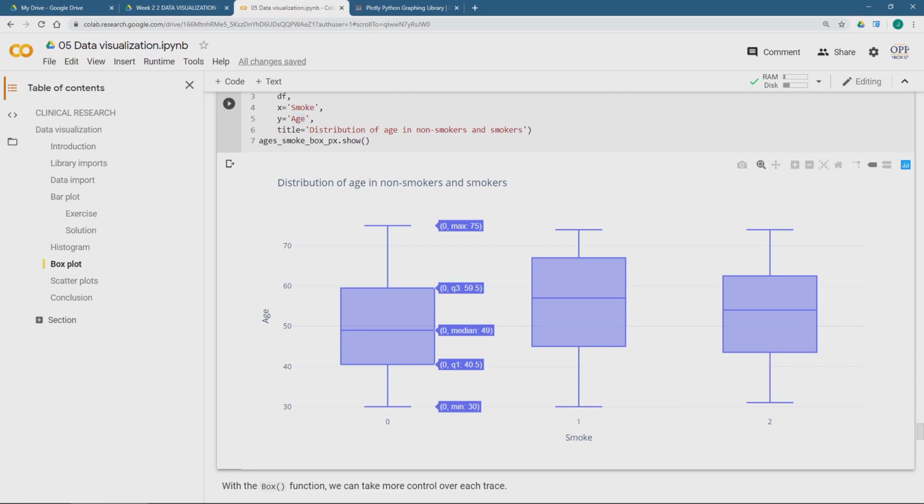And look, what do you see with a box and whisker chart? If we hover over those, you see 0, because that is the group in which the participants fall. And then you see the minimum was 30, the maximum was 75, and those are the outsides of the whiskers. Now, I warn you, if there are statistical outliers, those whiskers are not going to go to the minimum and maximum. They're going to go to a value beyond which you will find outliers, and then you'll start seeing little dots either above or below, or both above and below those whiskers, and you'll have to click on the topmost one and the bottommost one to get the min and the max.